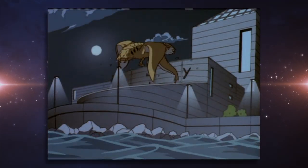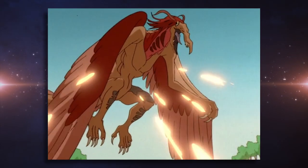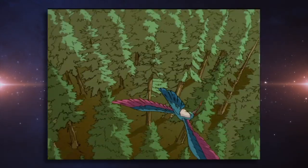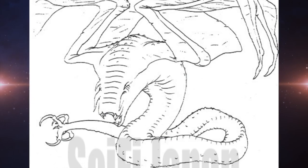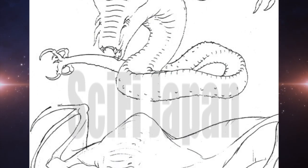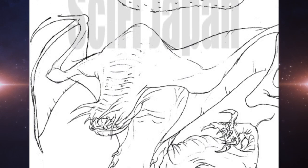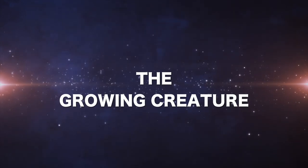The mutant manta ray from the wedding episode was originally meant to be a bird-type creature, but was changed due to the writers claiming there were already many giant bird monsters in other episodes, so it was changed to a manta ray. The concept art had it looking very different from the final version, once sporting a slicker look with a grappling tail. Personally, I like this design a lot more than the final look.